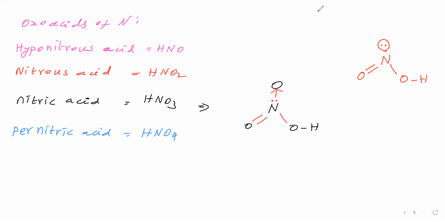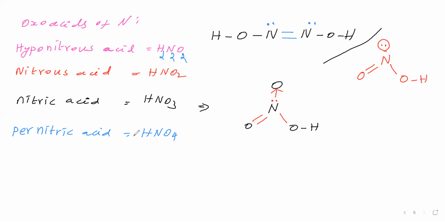Then we go for hyponitrous acid. Hyponitrous acid is also an oxo acid. Therefore, hydrogen is present in the form of an OH group only. This oxygen is making a bond with nitrogen. Here nitrogen is having only one bond, therefore this species goes for dimerization. In the dimerization, a double bond is possible between the two nitrogen atoms. Now each nitrogen is having one lone pair. Therefore, the hyponitrous acid formula is H2N2O2. It is a dimer, we can say.